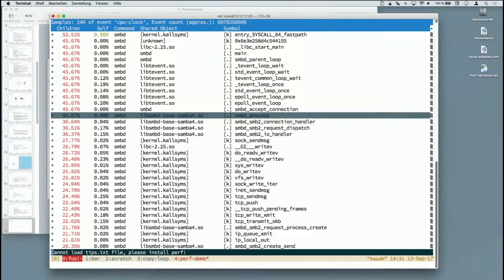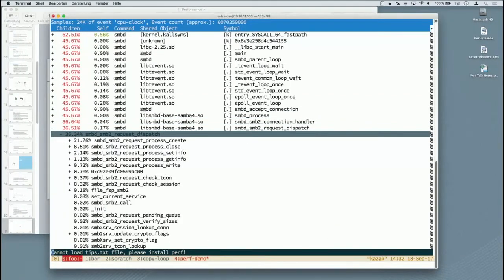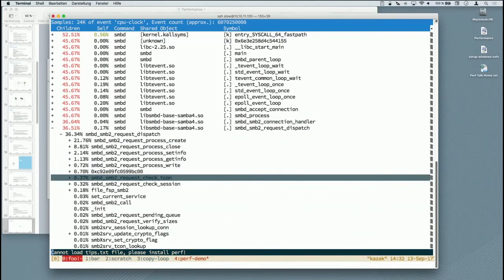The problem is there's currently a bug in perf that results in the call stack, the call chain, being split up at the kernel boundary. So essentially that means that currently in perf, all time spent in the syscalls is not attributed to the user space function. For example, take a Samba user space function like request dispatch. That's the core SMB2 processing function in Samba. When we get a request from SMB2 clients, depending on the SMB2 request code, create, get info, set info, close, whatever, we go in there and dispatch. These are the functions that are called depending on the SMB2 command.